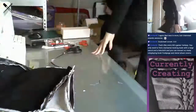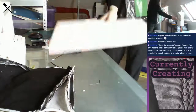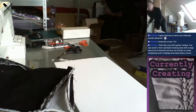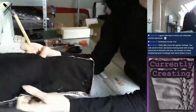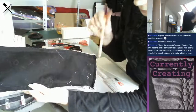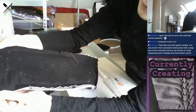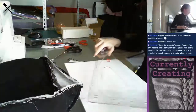So let's get some craft foam. I think I got some thick stuff in here somewhere. And a big ruler. And a pen. So the original bottom was 10 by 40 centimeters. I think I'm going to take half a centimeter off of each of those measurements so I have a little bit of leeway. Then again, this is a bit wider than it was going to be, so maybe I don't need to take anything off the 40. And oh yeah, here I also went a little bit outside the 10, so I'm just going to cut the full 40 and 10 and then trim it to fit better.